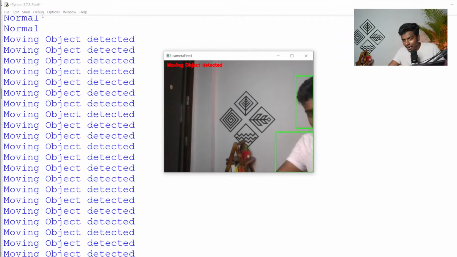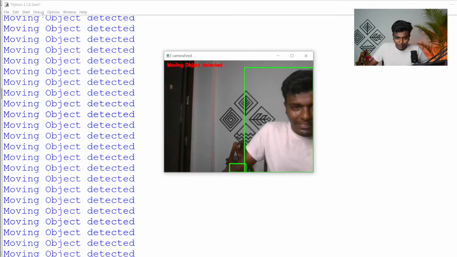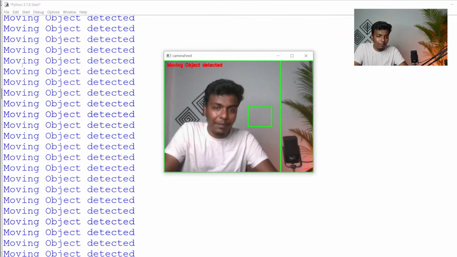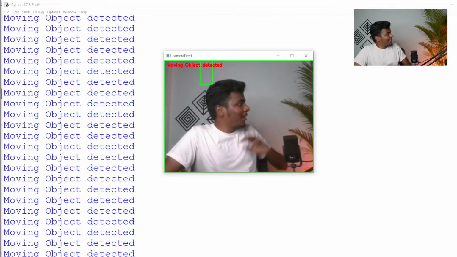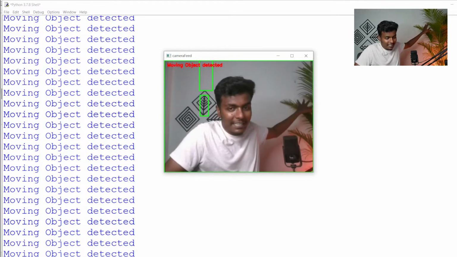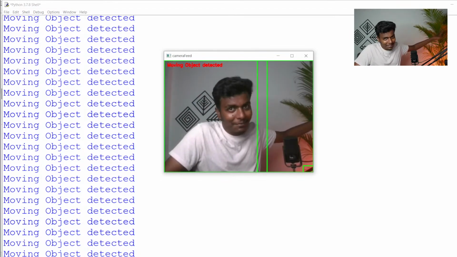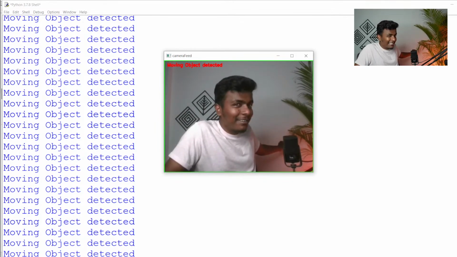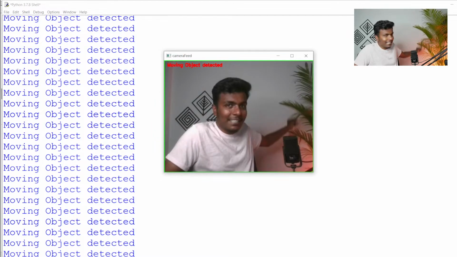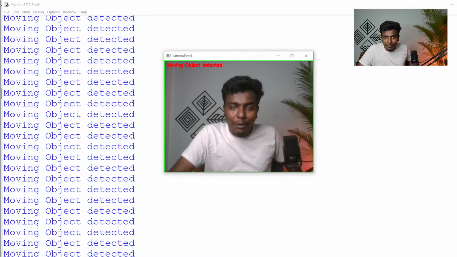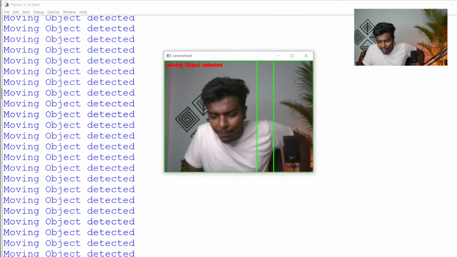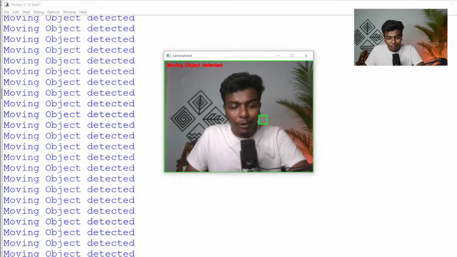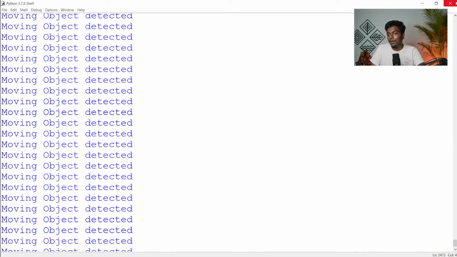Whenever I get introduced into the frame, this area is detected as a moving object. I tilted the camera because behind here the leaves move, so we can't capture the first frame that way. If the leaves are like this in the first frame and like that in a later frame, it is not a real moving object. There are many ways to do this perfectly, but this is the simplest way, since we are beginners and only on the fourth day, so we have made it very simple.